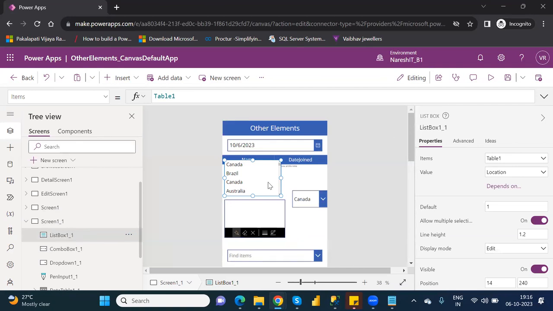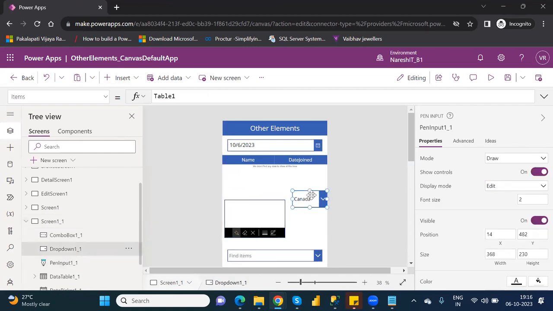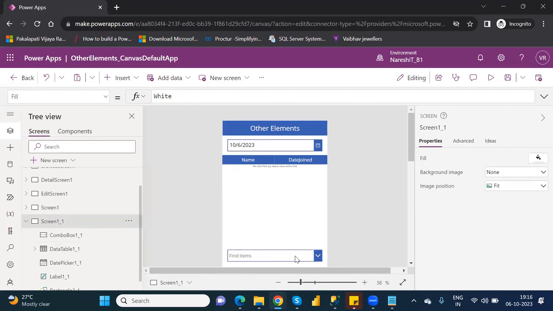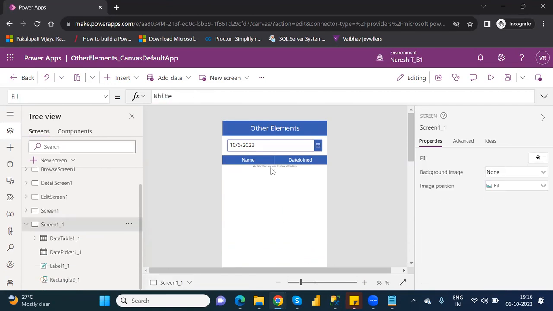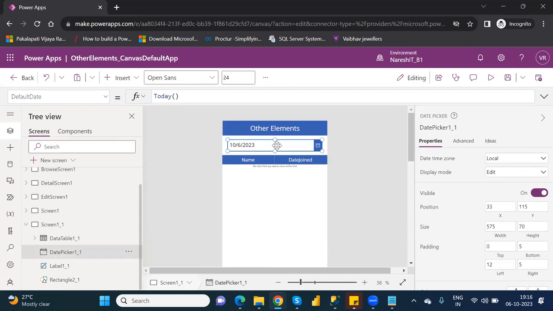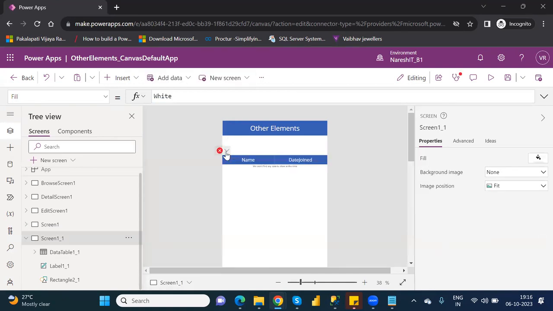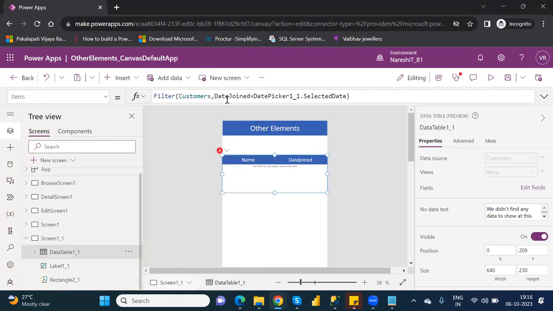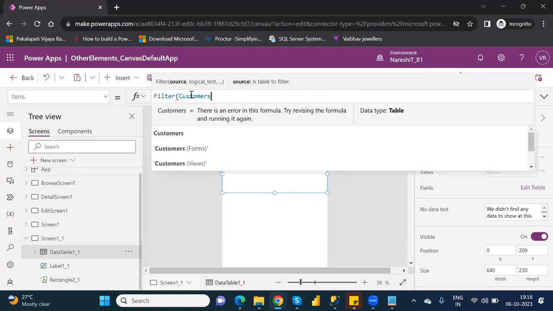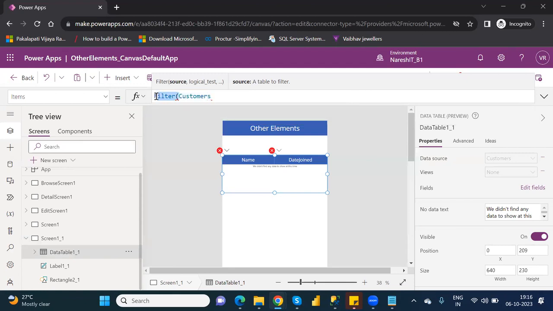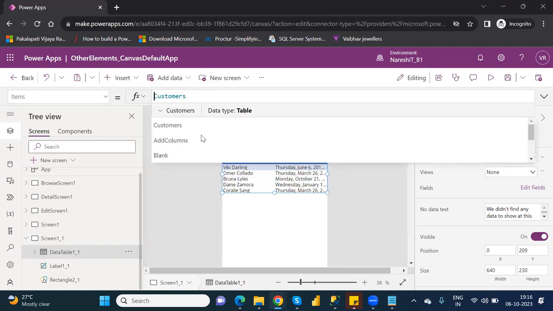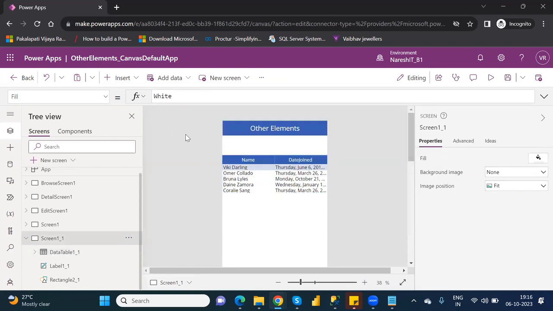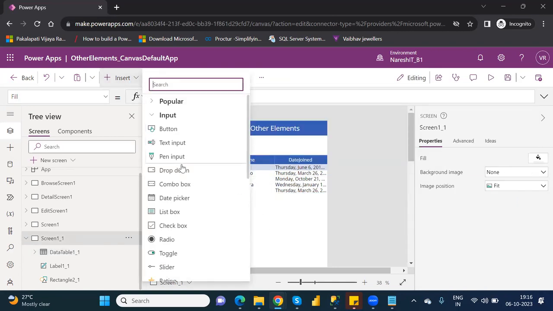See here, I'm having different things here. You can take all these elements with one real-time example also. I will show you the real-time example for this one. See here, I'm taking a drop down. This is a real-time example.